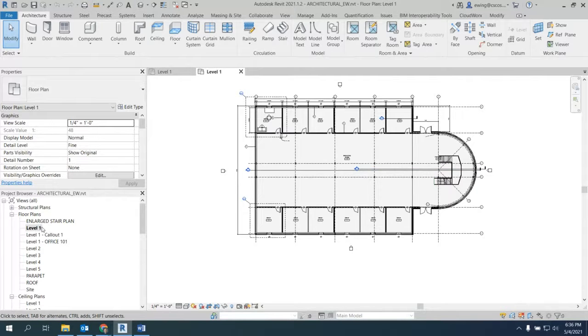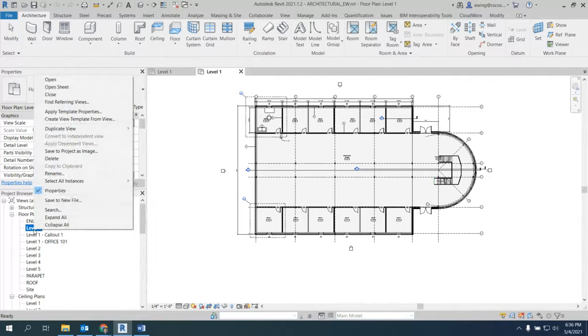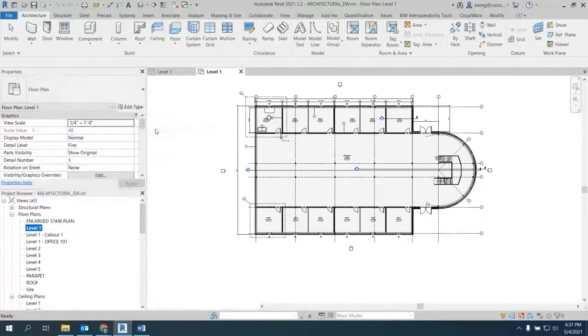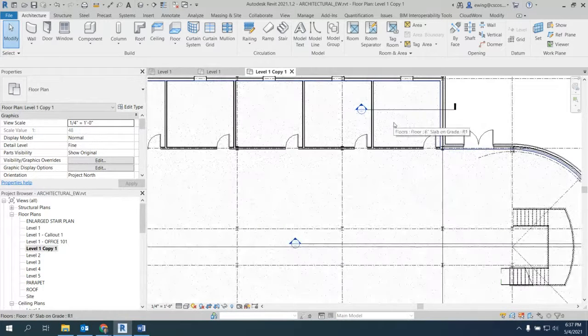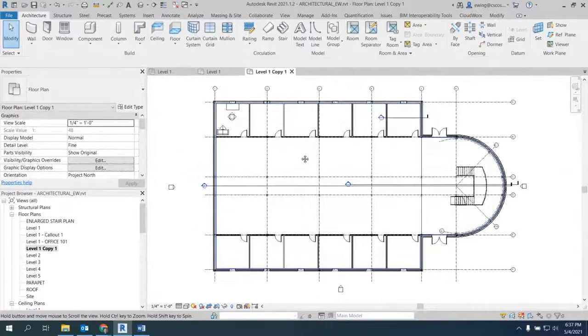So let's right click on level 1 in the project browser, choose duplicate view, and just go with duplicate. That puts us into a blank slate. Our rooms are still here, but our room tags just aren't in here.